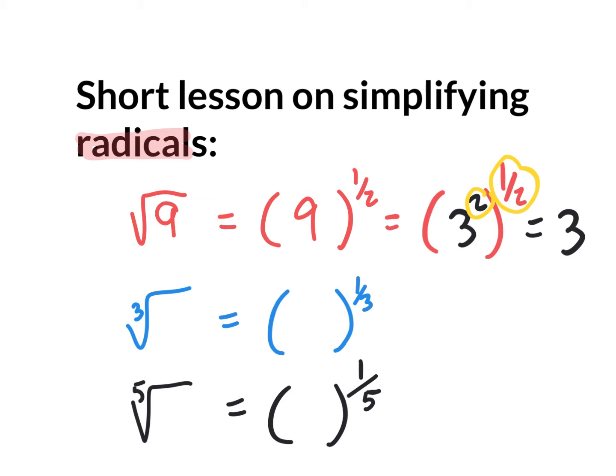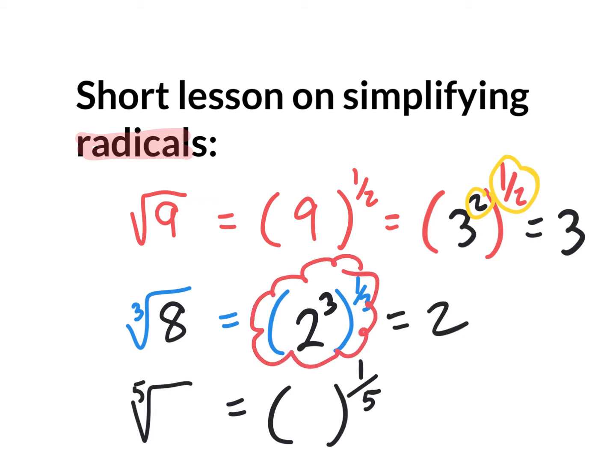Again, if I told you what is the cube root of 8, we already know the answer is 2, because 8 is really 2 to the third power, right? And the power of 3 to the power of 1/3, multiply them, that would become 3 over 3, which is 1. So you end up with 2 over 1, which is just 2. And again, you're probably thinking, I am not going to do this, but you will, because when you have variables with powers, that's the only way to do it.